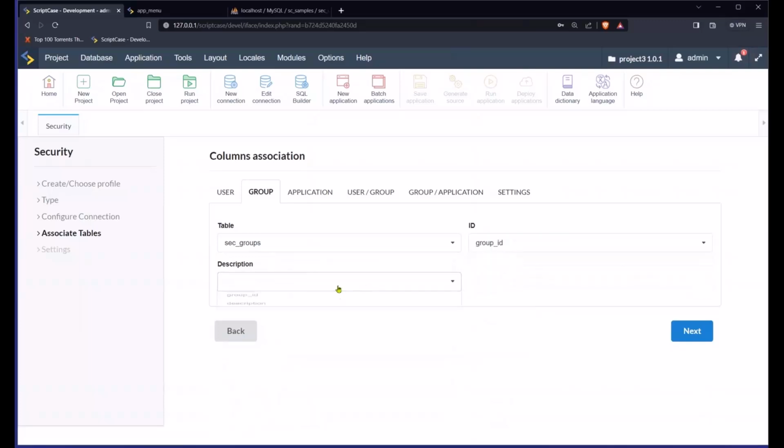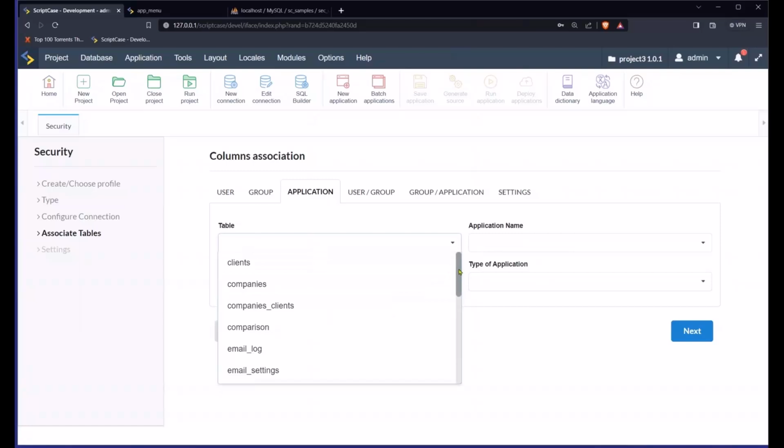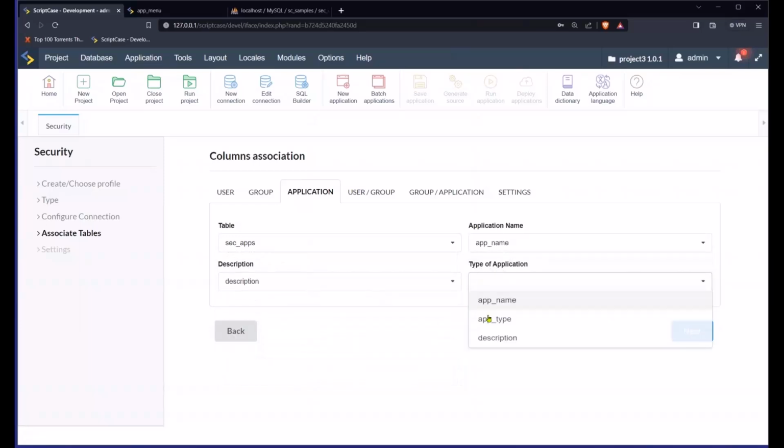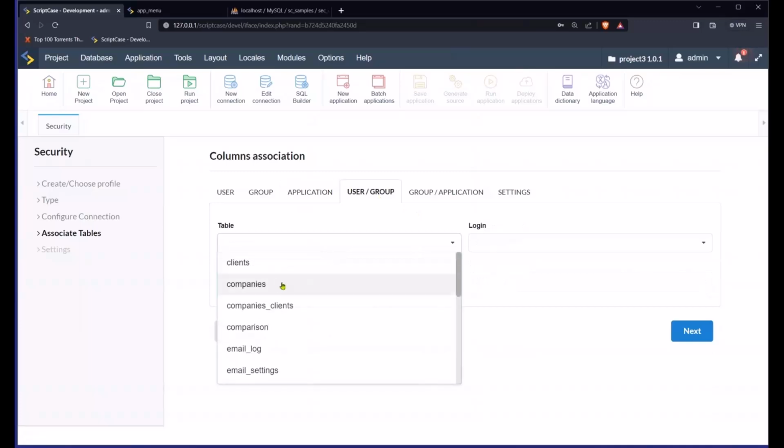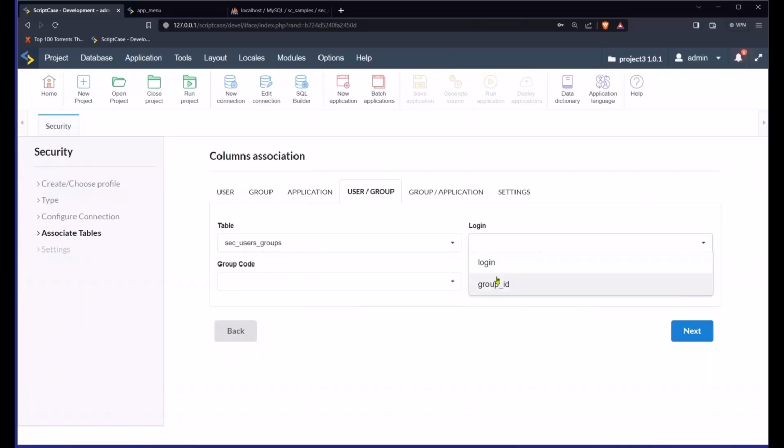Well, this one does not have any. So pretty much you'd be going through the same steps that I'm doing again now here and choosing all of the fields for your pre-existing tables. Okay. App name, description, and type. Choose here again the group. Use a groups table.